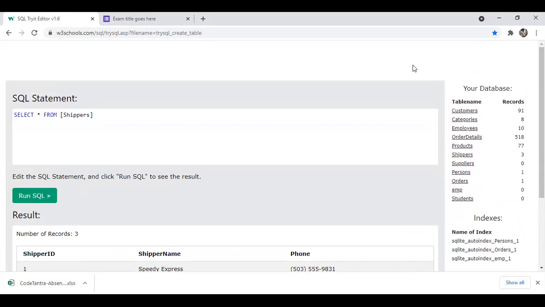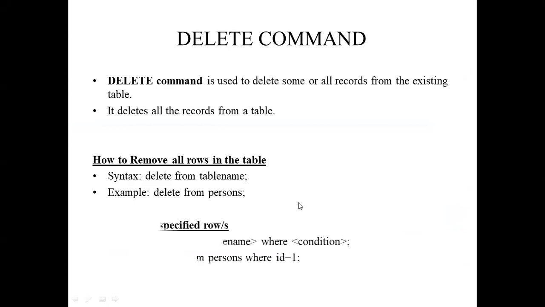Now we have observed how to delete all the records. Suppose we want to remove only one member's data, that is, the removal of only a specified row. If we want to delete only one person's data, in that situation we use the syntax DELETE FROM table name WHERE specified person. So now we will see how to remove some specified person's data. Now I will open the online compiler. My aim is to remove only some specific person's data.